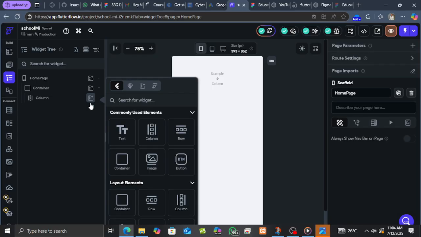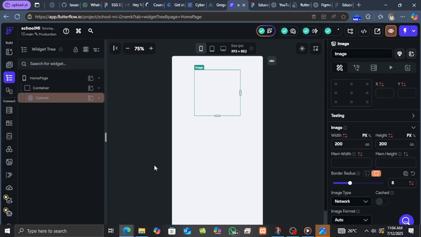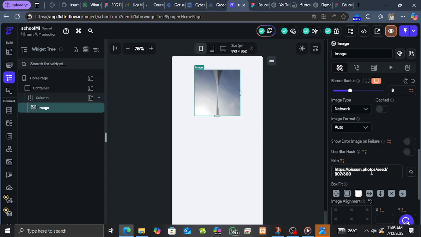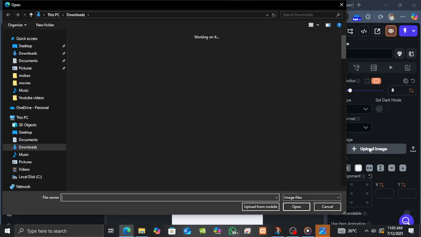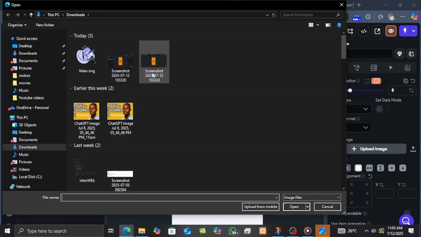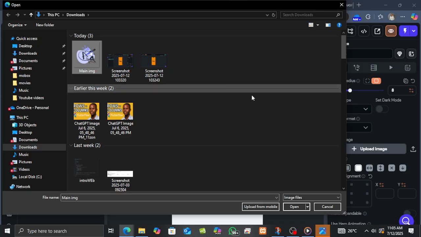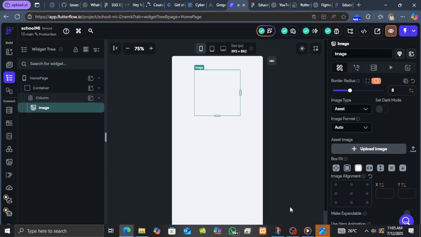We are going to add an image widget. Then we come to here, we change it to asset, so we can upload the image. We're going to upload the image we've downloaded. Yep, this is it. So we open.